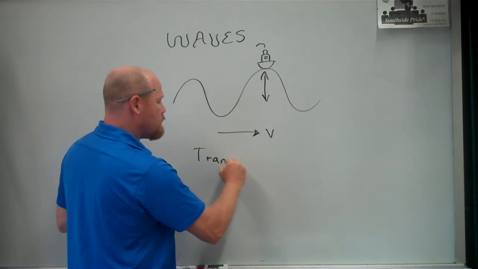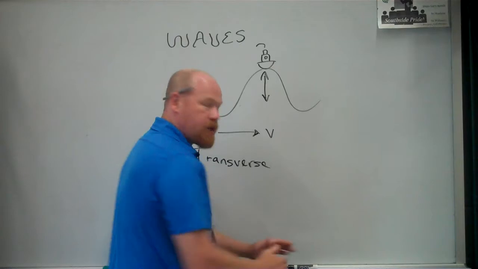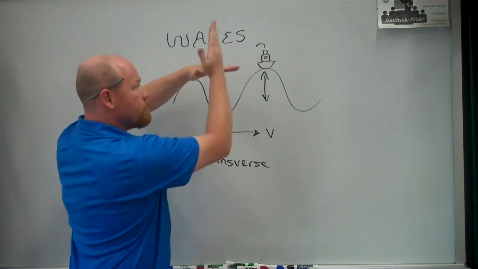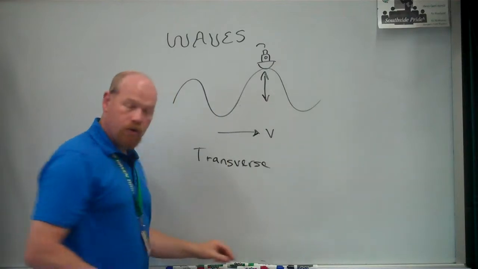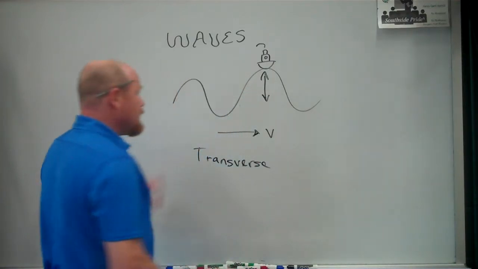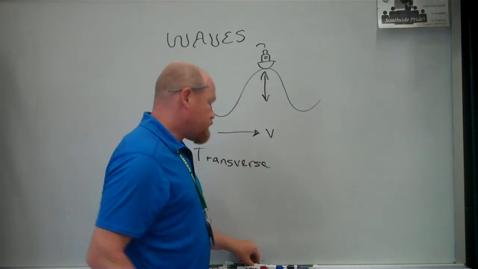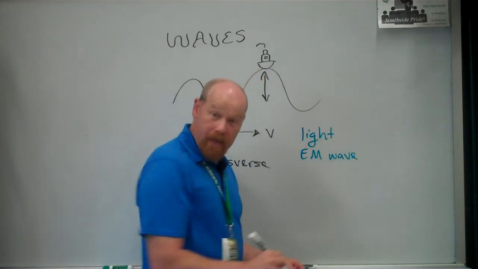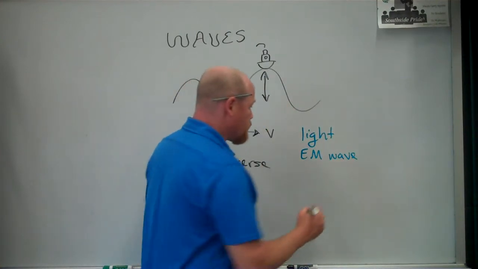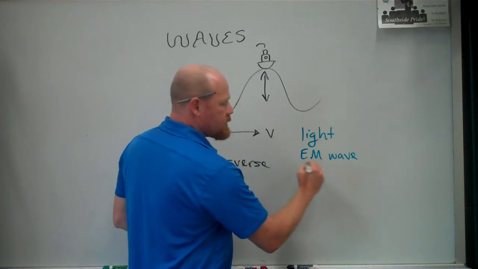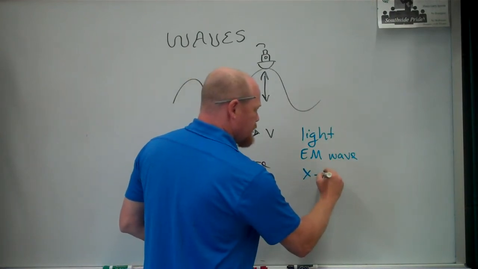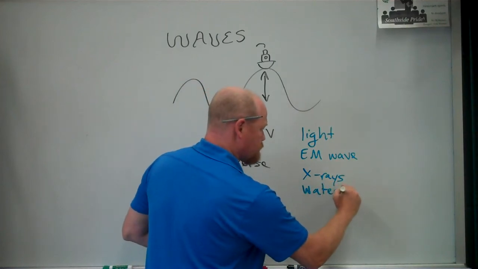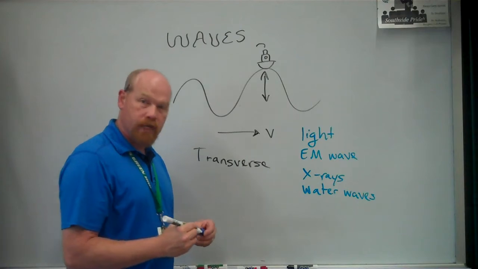And if you remember, transverse, capital T for transverse, is like an upside down perpendicular sign. So the boat will move up and down while the velocity goes this way. It can only move up and down. So that's a transverse wave. Light is an example. Most waves are transverse waves, I should say. Light, any electromagnetic wave on the electromagnetic spectrum: X-rays, gamma rays, radio, microwaves. Or water waves too, let's include that. They would be transverse waves.